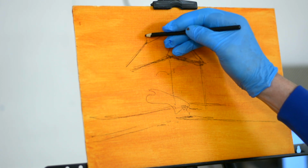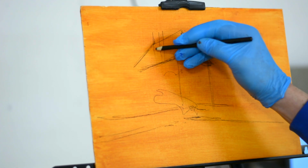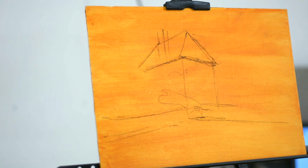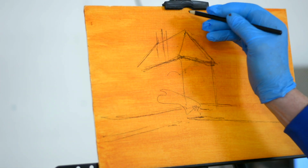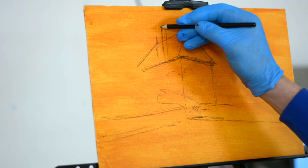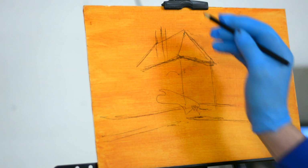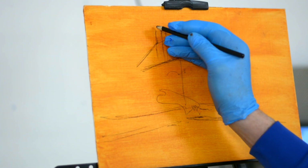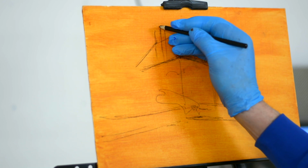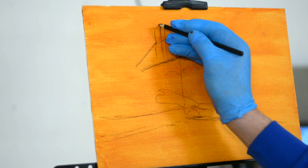So when I put the chimney on, it will pass through that. So there's 3 lines for a chimney. The middle line is the nearest part of the chimney to you. And the reason I state that is that will then determine the shape of the top of the chimney. And again, a common mistake in drawing buildings is to make the chimney wonky and draw the angles wrong. So if the middle line is the nearest part of the chimney to you, it will be the tallest line.